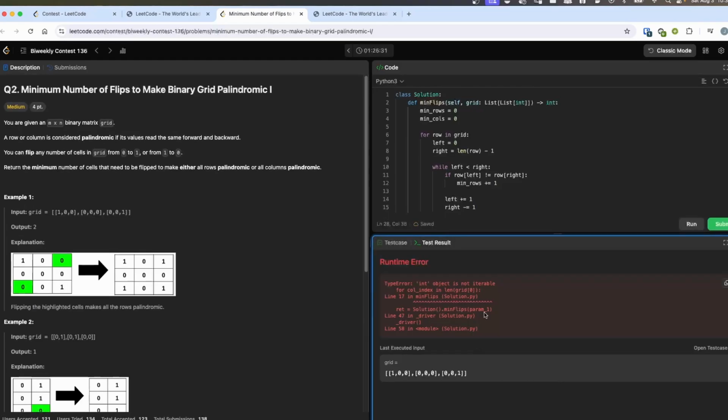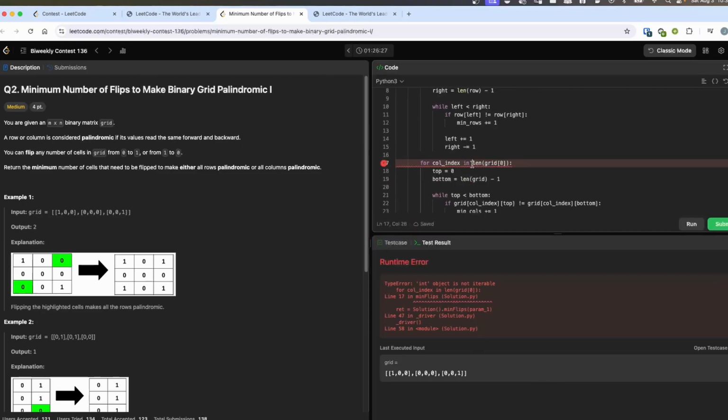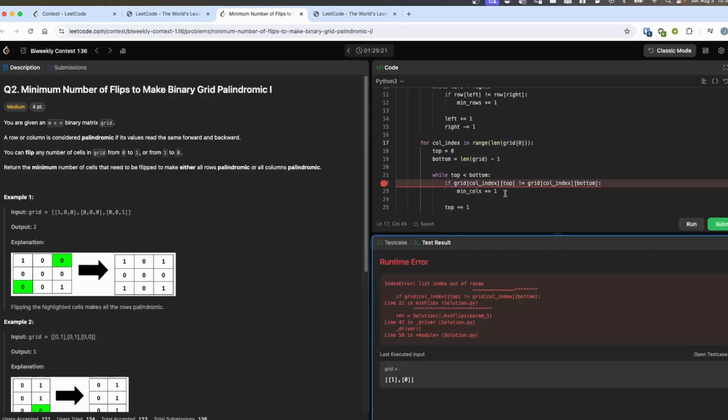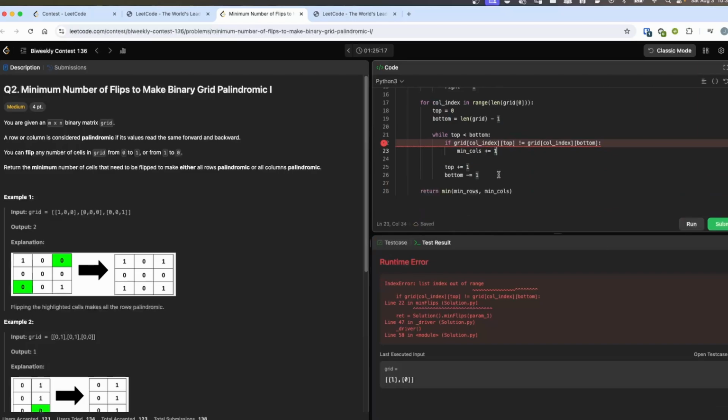Now what did I do? Out of range. Let's see. Top is less than bottom. Right, so our top should be 0, length of grid minus 1.